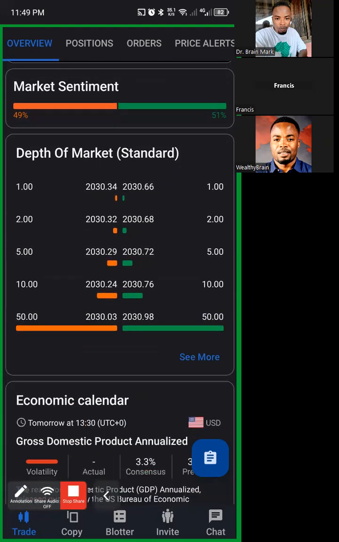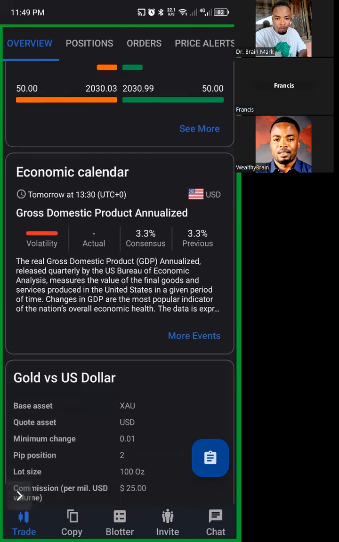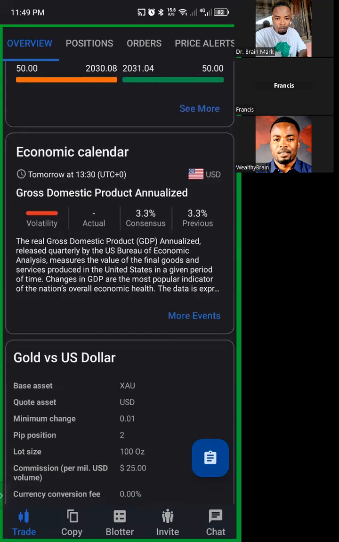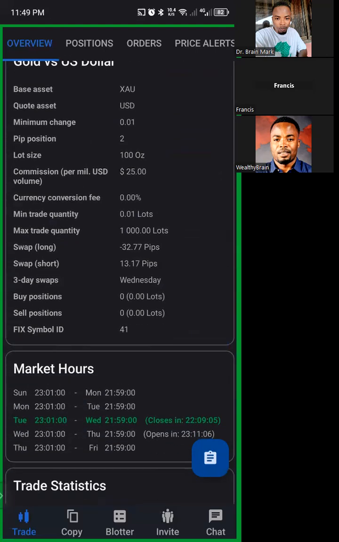So you can see the depth of markets. Then you also have access to see economic calendars or fundamental data that somehow got related to the assets you are trading. So gold versus dollar, the information around them, the lot sizes, formation, and it goes down like that.